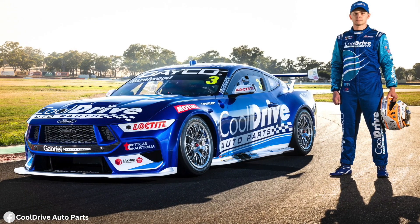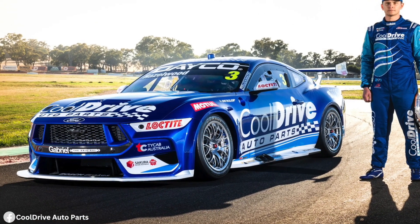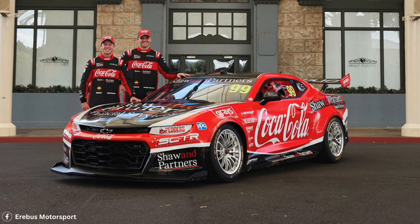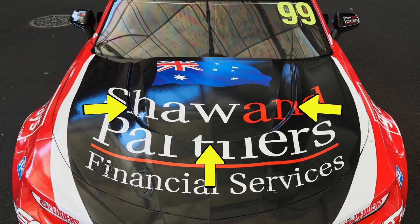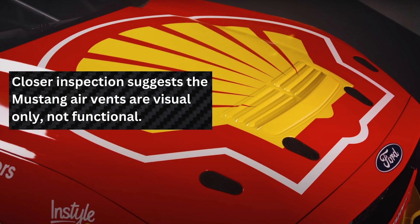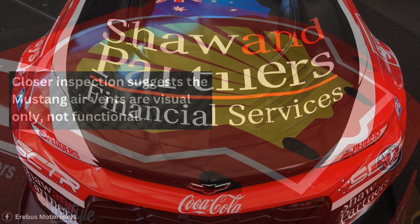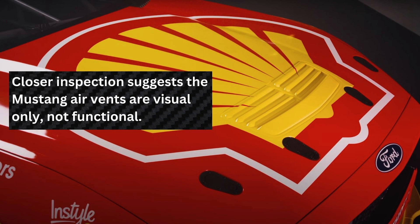I mentioned last week that the Mustang livery designers might have had a bit of a hard task working around the air vents that are on the hood of the Mustang. But I've noticed the Camaro guys haven't been let off too lightly either, because this livery has really pointed out to me just how shaped the bonnet is on the Camaro as well. Rather than having air vents, it sort of has this dip in the middle of it, which this livery really drew my attention to. Having looked a little closer at this part on both cars, I'm really curious to know if the air vents on the Mustang are actually functional, because the Camaro seems to be fully sealed off on top here despite this dip in the bonnet. And if the Mustang air vents are functional, I'm really curious to know if that's going to create much of a difference in engine temps between the two vehicles.